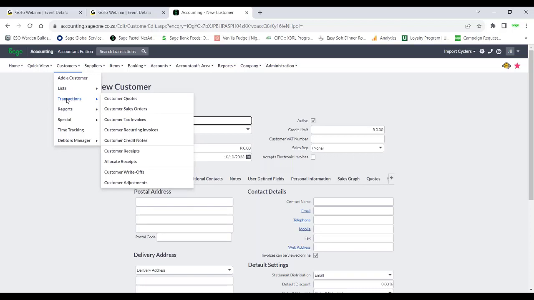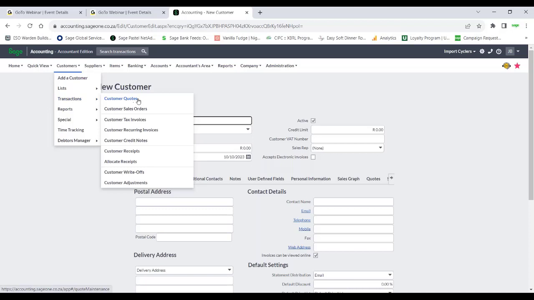Now, as I said, there are many different ways you can use accounting and you can build your workflow, but it depends on what you're working with. Are you working with customers? Are you working with suppliers? Are you working with inventory? Are you just working in the bank? That will then depend on how you're going to build your workflow. Today, we're going to specifically discuss the difference with our customer workflows.